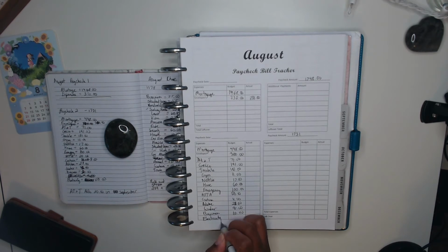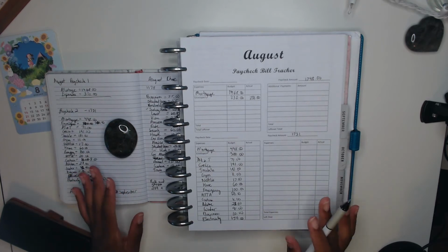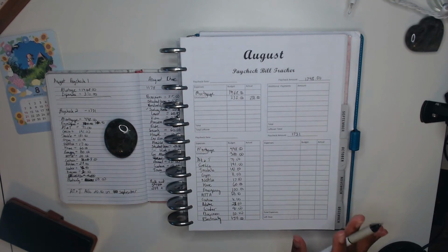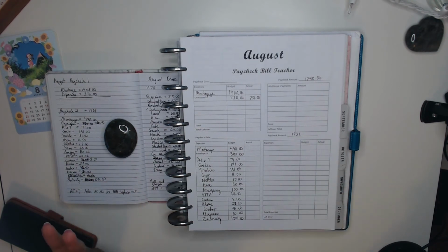And this is the one that made me have to redo all of my stuff because the electricity bill is $150. This is the highest electricity bill I believe I've ever had. And I am, of course, in my group, my Facebook group for where I live, and I was terrified, honestly, to see what my electricity bill was going to be. Now, I am a little unusual. I am cold all the time. I hate being cold. And so because of that, I always have my house pretty warm.